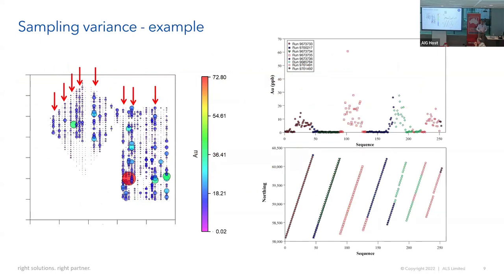Here's a quick example of sampling variance. What happened here? We have sufficient samples, Northern Canada. No sample prep was performed in the laboratory at all. It was a partial leach, but some suspicious results. So there was a systematic gold response in certain sampling lines. What happened? Well, when the sample location is plotted against the analytical sequence, we can see a gold response in every second sampling line, and we can identify and consider specific laboratory runs. And it turns out that the soil sampler involved in the field there on these suspicious sampling lines is wearing a gold wetting band, and we can see that in these results here.